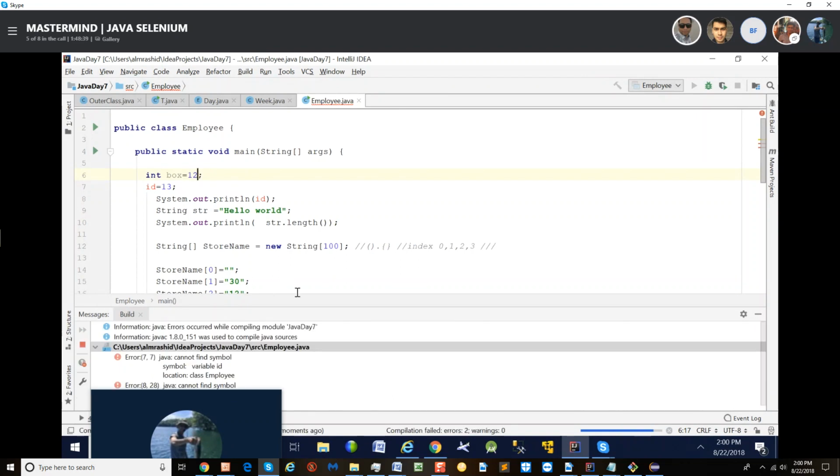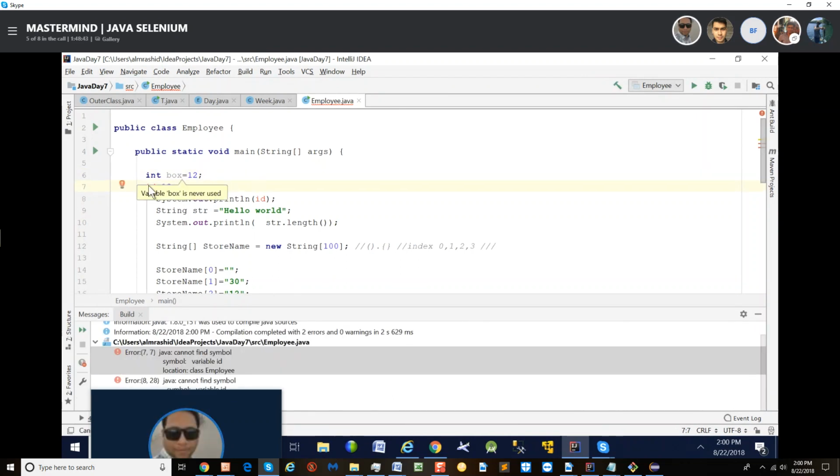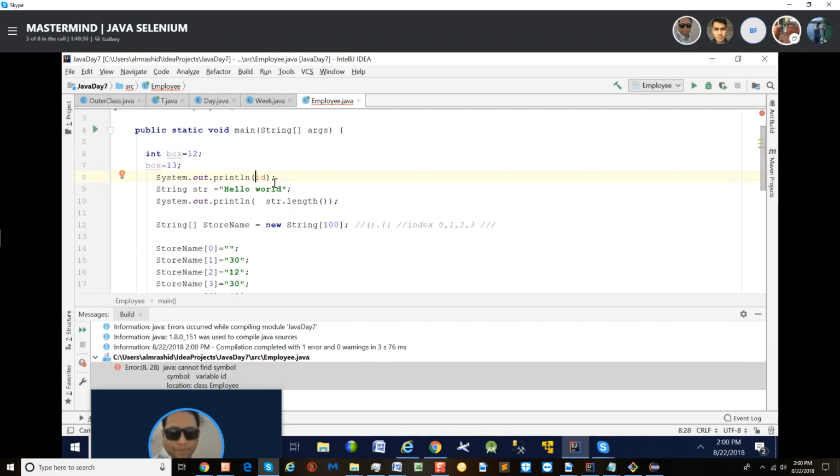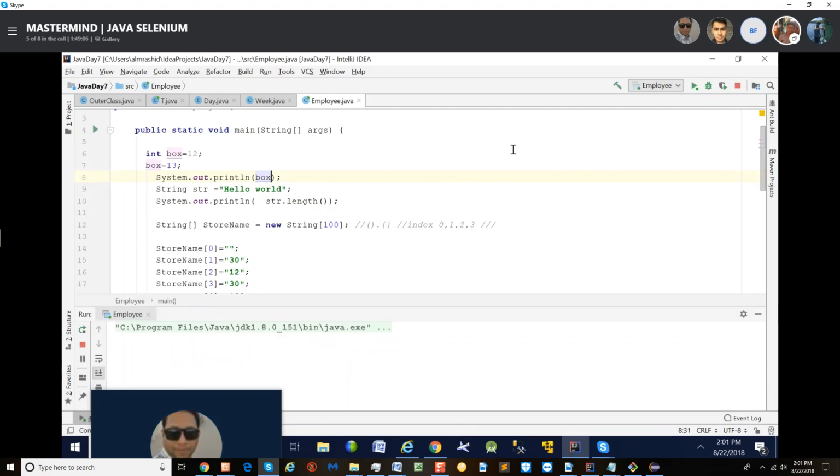It's not giving an error there. Why is the error? Because box is not initialized and id also is not initialized. So just call it box here. If you put the box 13, yeah, it's taking, but what happened internally? See, it's giving me 13. It's not giving me 12, but I was trying to get everything. So what I was trying to say, simple basic thing: without using an array, you cannot store multiple values in one place, right?